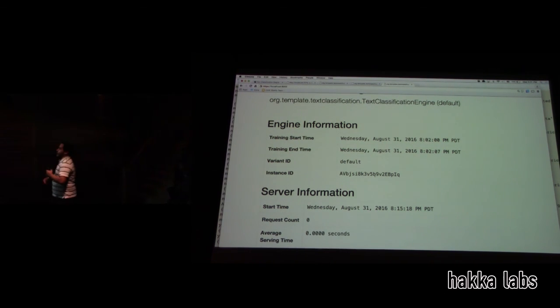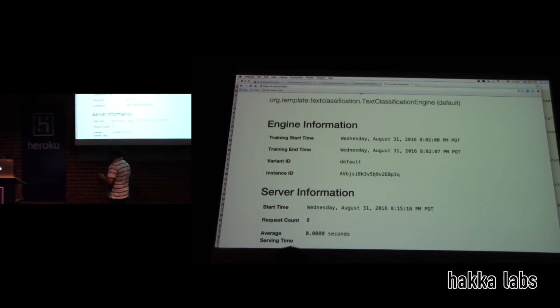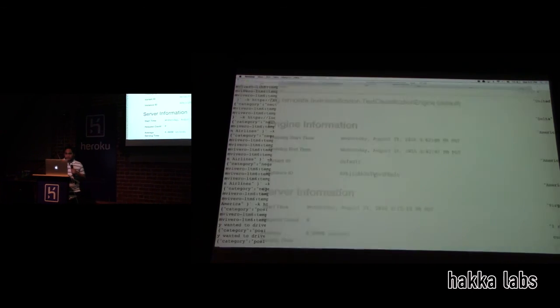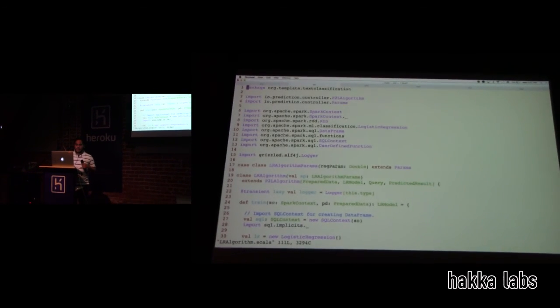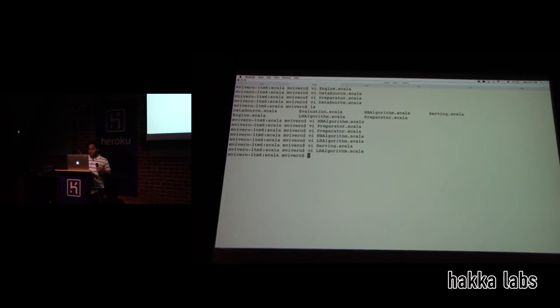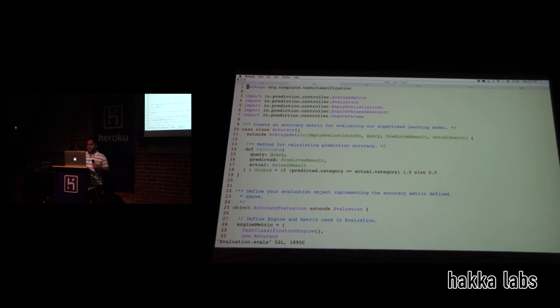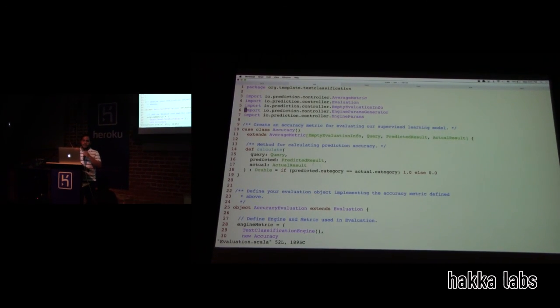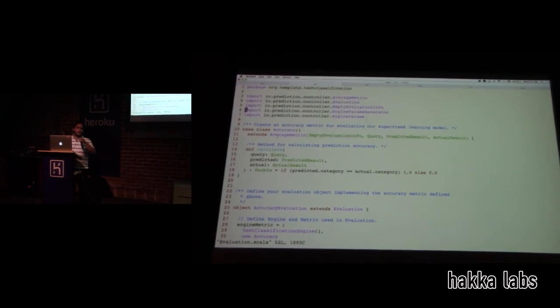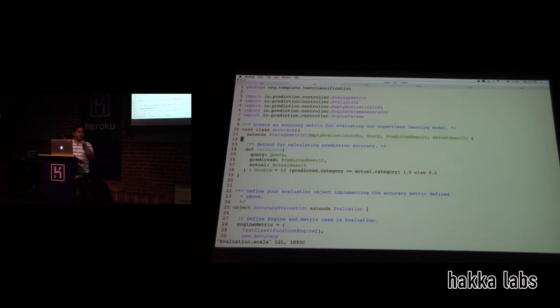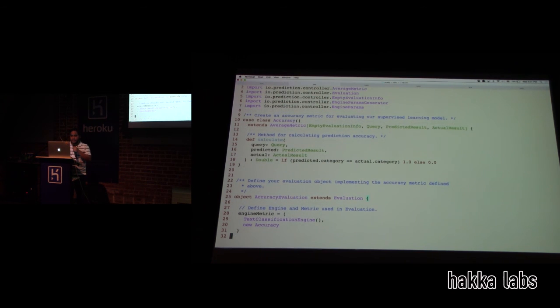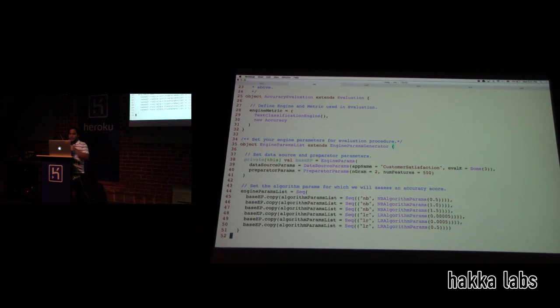So actually, I haven't gone over the eval stage yet. The way that we do the evaluation here, we have to define a metric with which we compare the models. In this case, just simple accuracy, but as you can imagine, you can compute other metrics here. And then over here, we do a grid search.